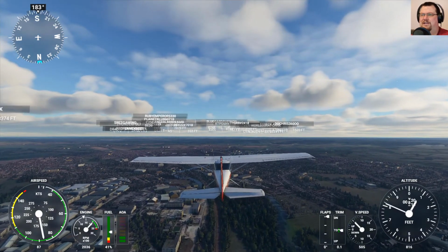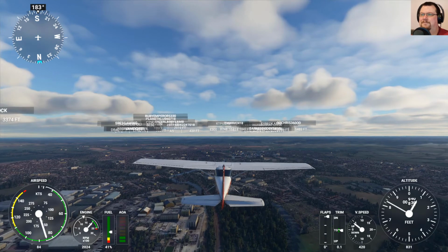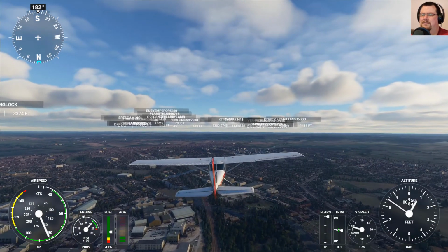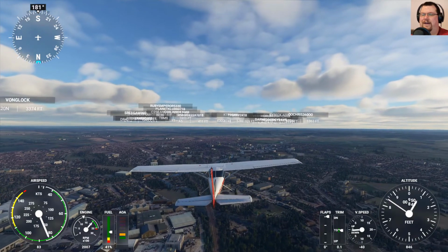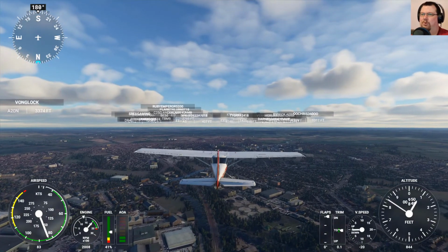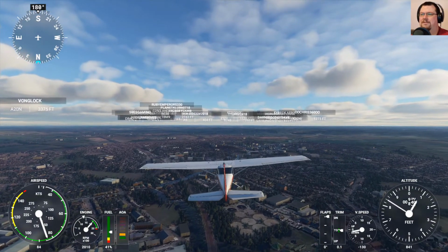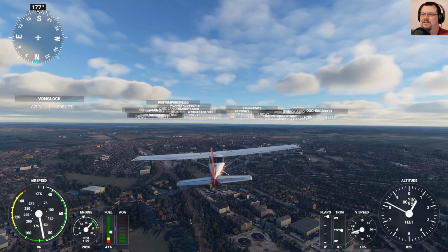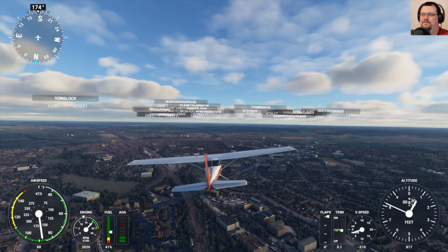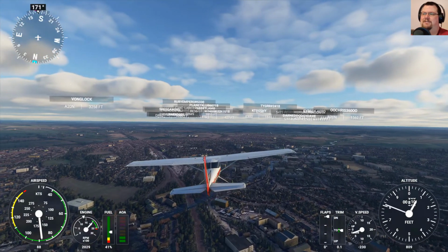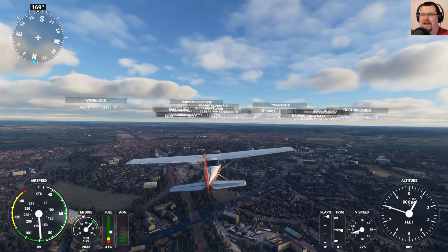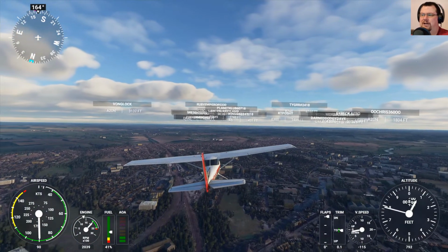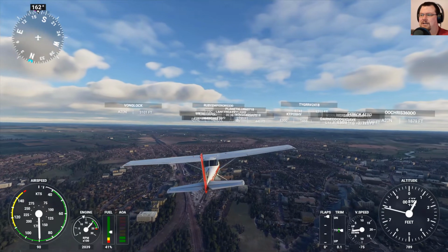And so as those 10 years go on, that hardware will become more and more affordable, and more people will be able to enjoy this to its full potential, which is great. So you can enjoy it nicely now, but in a few years' time it'll look even more amazing.